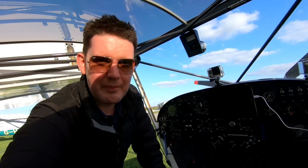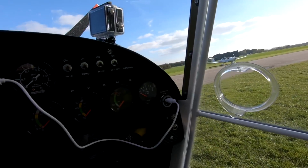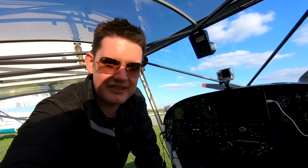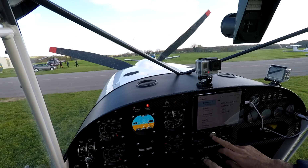We're also using today the PilotAware. I'm going to make a specific video just on this. We've got the new PilotAware Rosetta down there, which is fantastic. That plugs into USB here, and that gives us full traffic, so Mode S traffic into SkyDemon, and also Mode A and C proximity, and it is really great for enhancing situational awareness of where traffic is and what's going on as well.